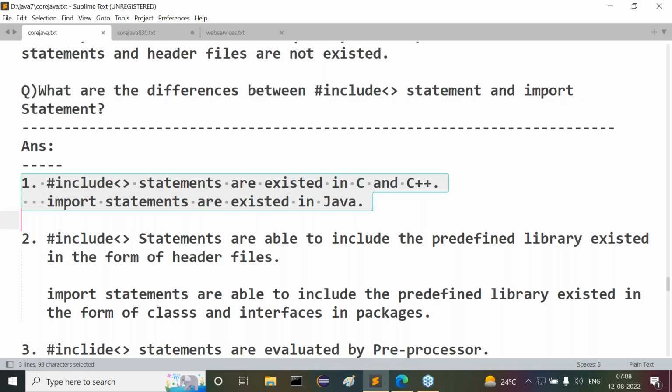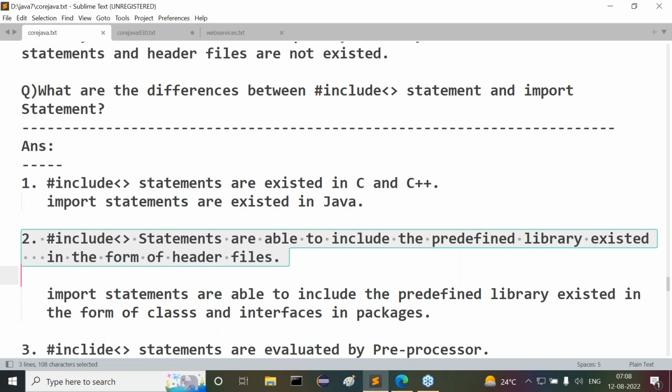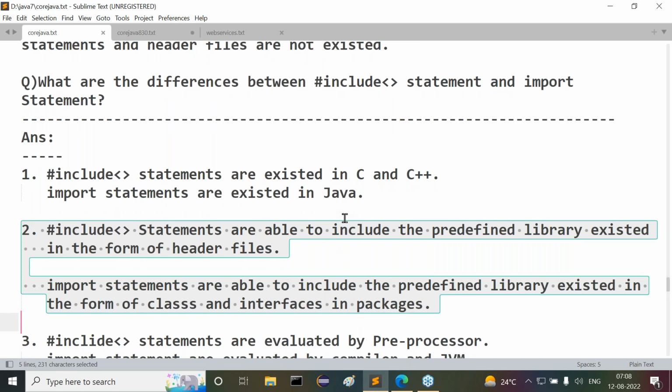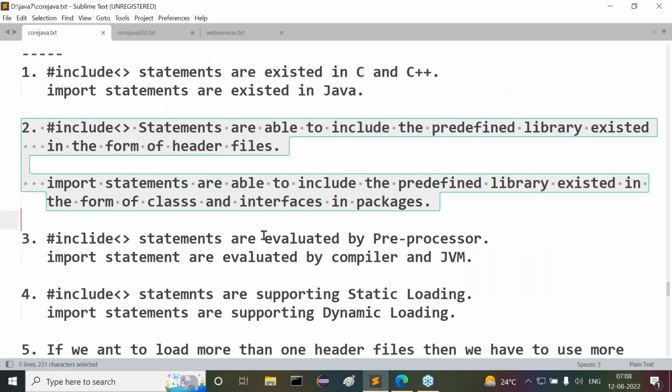First, hash include statements exist in C and C++, whereas import statements exist in Java. Next, hash include statements include the predefined library existing in the form of header files, whereas import statements include the predefined library existing in the form of classes and interfaces in packages.